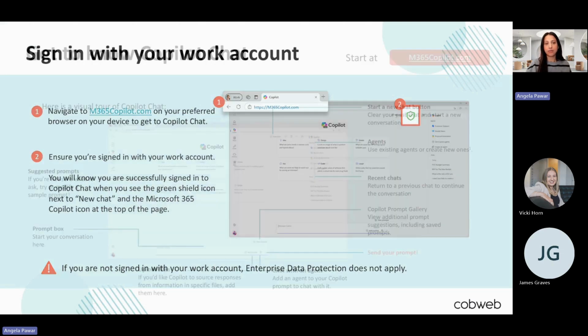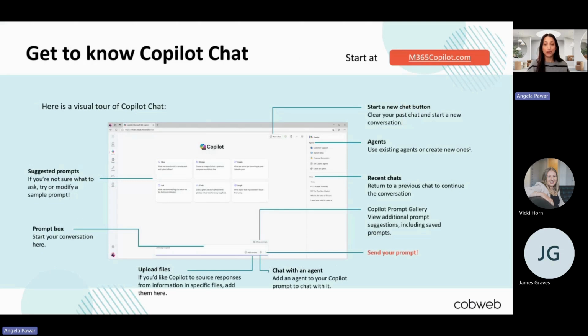Okay. Now, let's talk about how it's going to look. So when you go onto your Copilot Chat interface, you're going to see a lot of different options, and I don't want it to be overwhelming for everyone. So at the very bottom, this is going to be the main space that you're going to use, which is called your prompt box. So that's where you instruct Copilot, what do you want it to perform? What kind of tasks do you want it to perform?